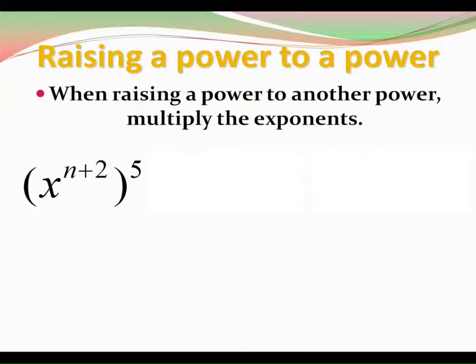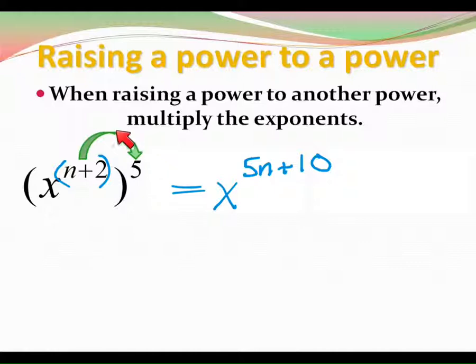So let's look at this one. Multiple exponents here. This is x to the n plus 2 power, all raised to the 5th power. And the rule again is whenever you have a power to another power, you multiply the exponents. So we're going to multiply this exponent times this exponent. But since we have to put that in parentheses because we're multiplying by the entire thing, it's going to be x to the 5n plus 10. Right? Because I had to distribute that 5 to that entire power. I had to multiply a power times a power.